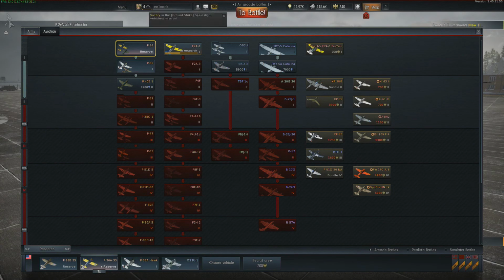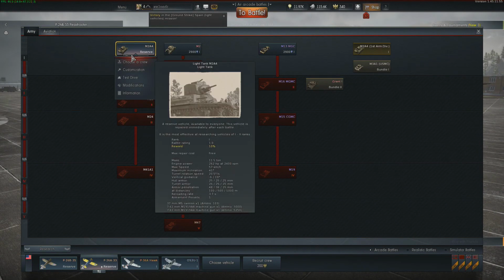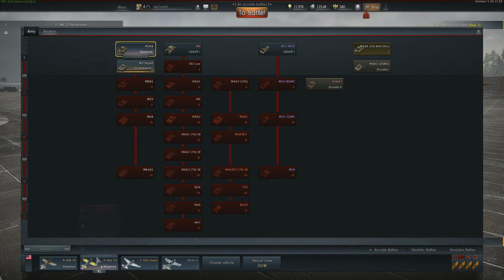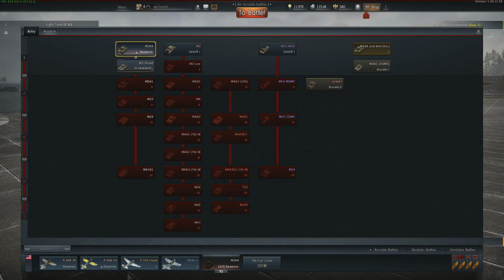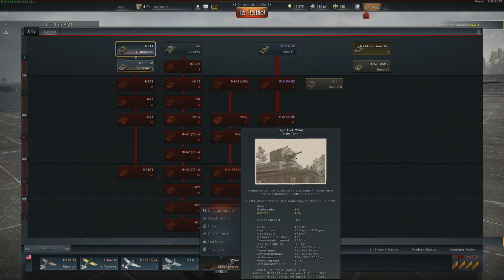So you have lots of other ones, and then obviously you've got your army section, which I don't really use because I don't do a lot of ground battling. But I've got that one at the minute in research, and at the bottom here are all your crews. So at the minute I have 5 crews. Right? 4 of them are assigned to aircraft. 1 of them obviously is assigned to a tank.